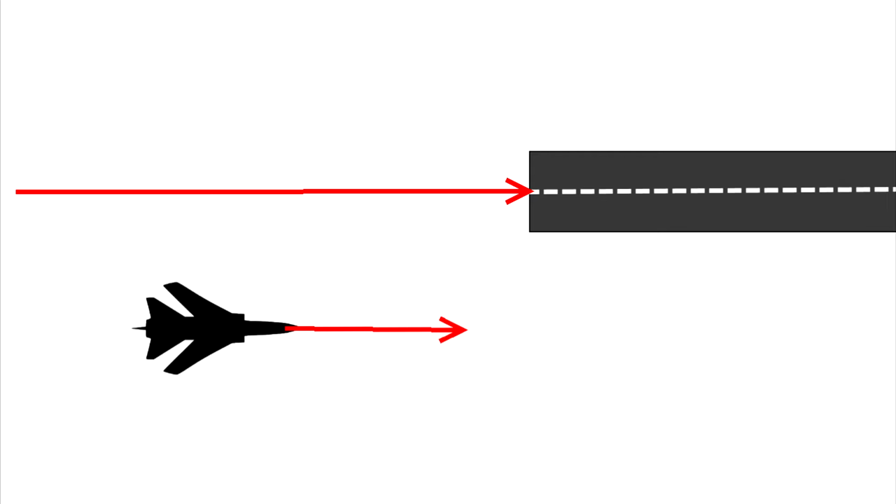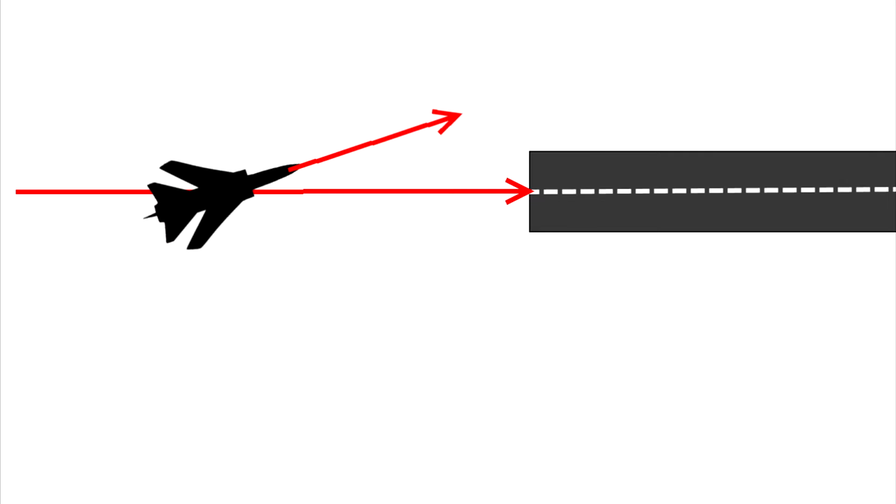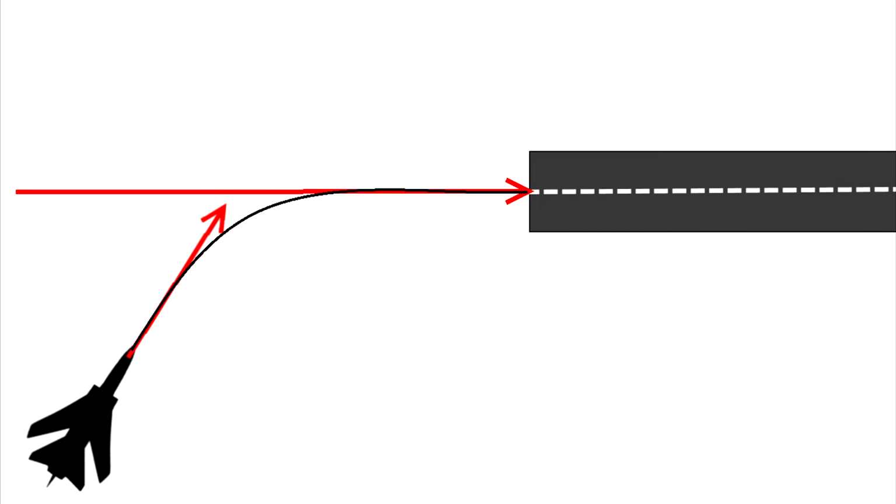And then if we look at the next picture that I've got, the aeroplane is now aligned in the right position, so it's aligned along the runway, but the direction is incorrect. And so for the plane to be on the correct approach, both the direction and the position need to be along the line of the runway. So if we look at the next picture, we can show you how to do that.